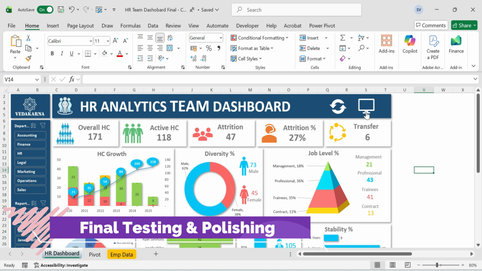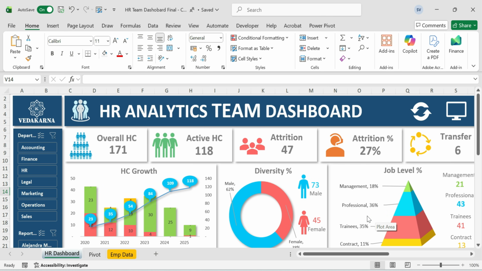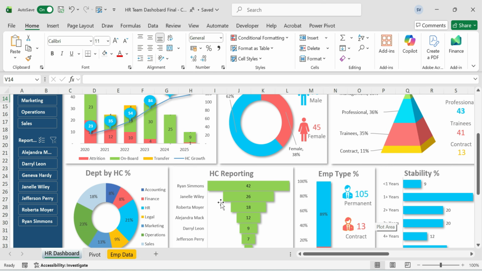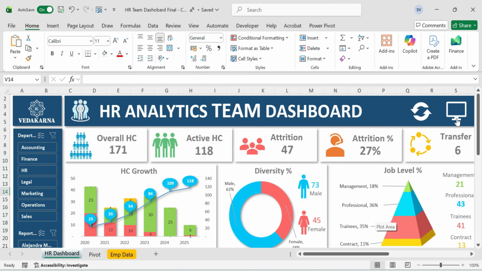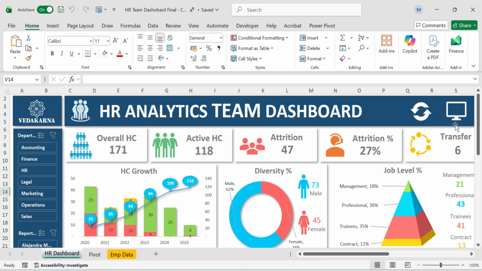Final test. Set the zoom to 100% so it fits the full dashboard. If I click this button, it switches to full screen mode. If I click it again, it comes back to edit mode.